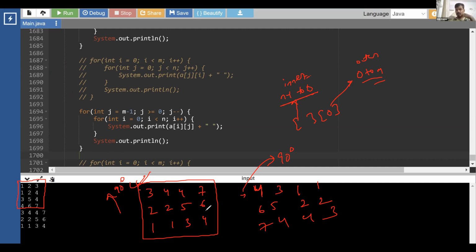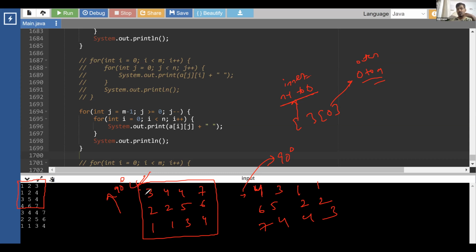Array list is also there. Okay. So now when you are rotating any array by 90 or any degree, you just need to firstly find out the output. Once you got the output, let's focus on this one. Let's take this one as the one for which we wrote the logic.